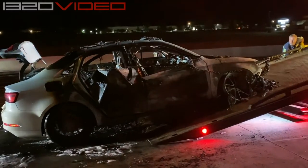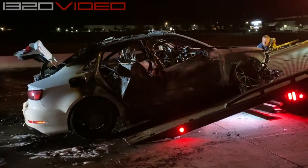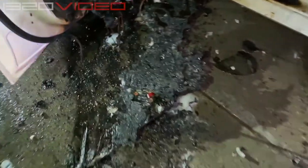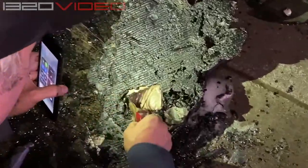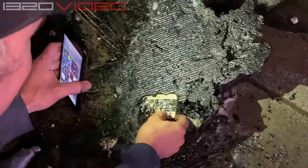I like how he chained that right through the back. I think that's about his only option. Oh, your credit card. Look at that. Is it the whole wallet or just... Oh, is that a gift card?